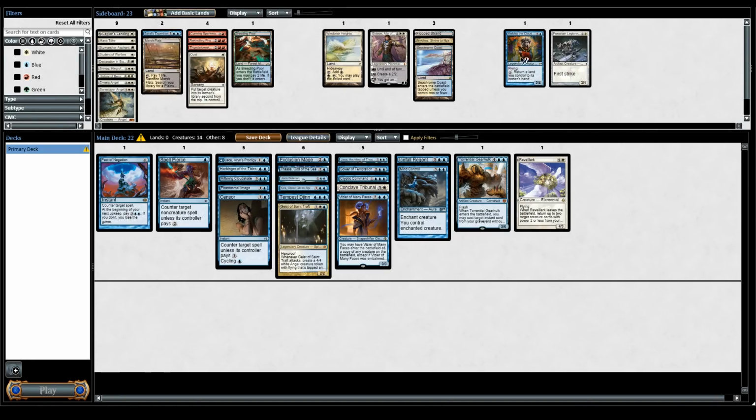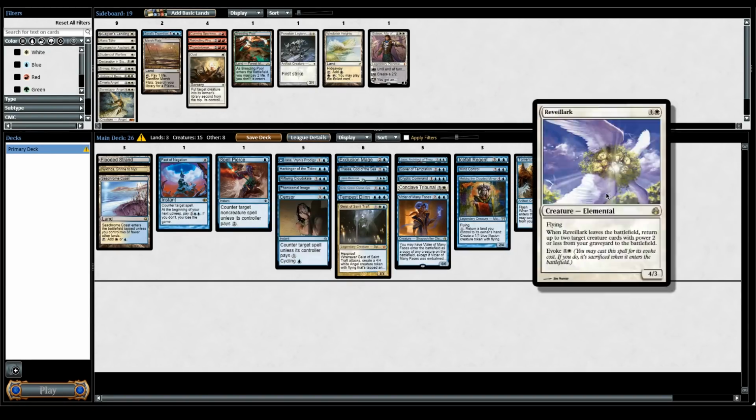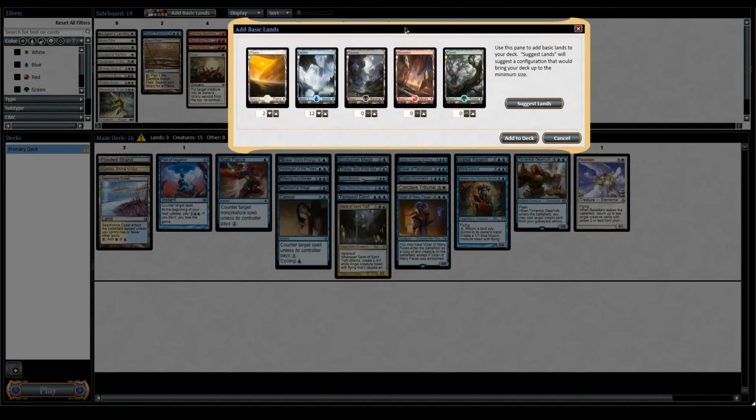I think here's what I'm gonna do. I'm gonna start Porcelain Legionnaire. We can get it down early because we already have plenty of threats. Oh no! I'm playing Moloku. My reasoning is I can get it back with Revelark. That's it. That's the reasoning. We're playing two planes, which gives us 4 white sources.